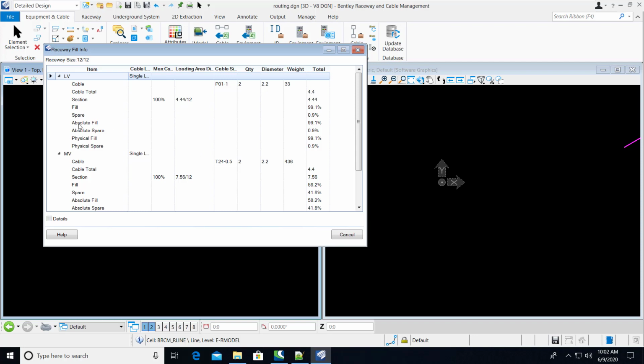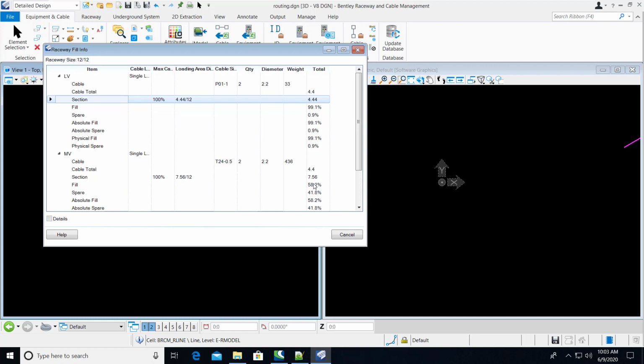we can see in here the section, and we can see how it divided the sections. So here it put the loading area distance at 4 for the low voltage section, and for the medium voltage section, it set it at 7.5, creating a larger section for the medium voltage cables to be routed through.